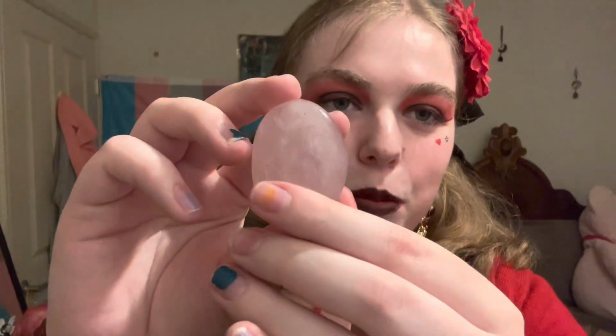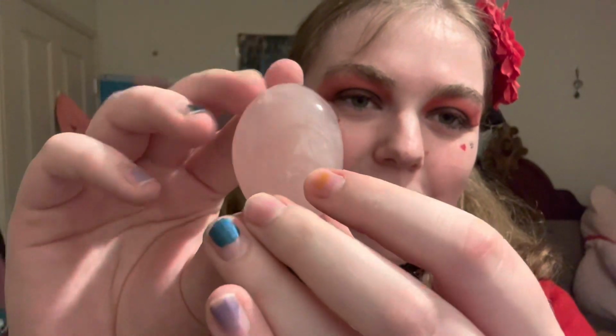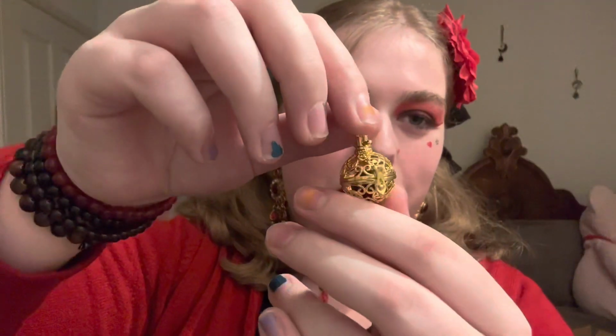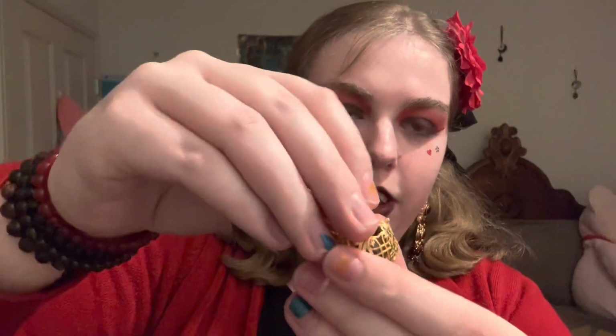Oh, it's got these little different parts everywhere that shimmer and shine. This is beautiful, Avery. Thank you so much. Okay, now I can pull the bag back out and we can take a look inside together. So what caught my attention for a second is this little cage. This is what the sphere cage is, and I'm guessing inside is the little amethyst sphere Avery mentioned. So let's get that open.